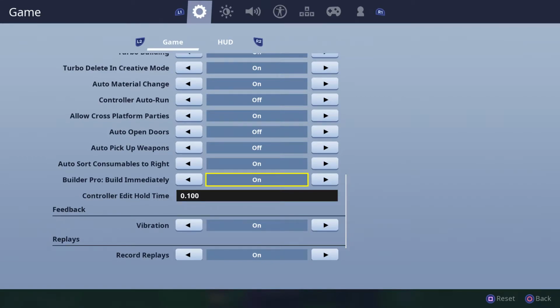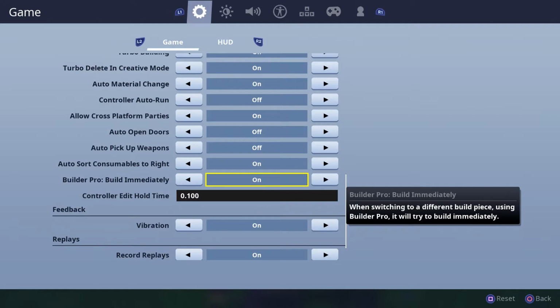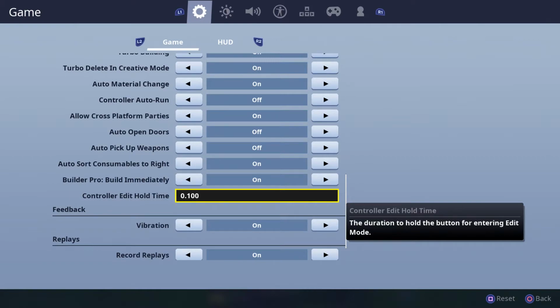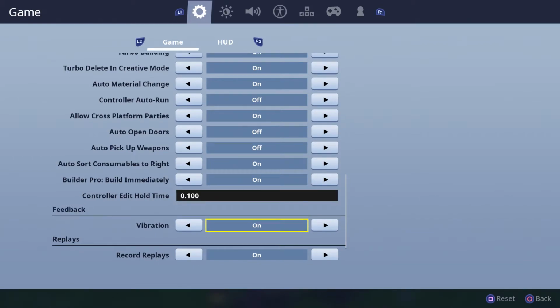Builder Pro, I have build immediately on because I just like to build immediately. Basically if I build a wall and then a ramp, it would preview the ramp first and then I would have to build. So this prevents the preview. Whenever this came out, I hated it because so many other players were already used to it and I was not, and I was building way too slow while everyone was building so fast. I decided, you know what, I'm going to put it on and get used to it. And I basically got used to it. Now I can't play without it. Controller edit hold time, I have this at 0.100. Basically, I like to edit as quickly as possible, so that's why that's there.